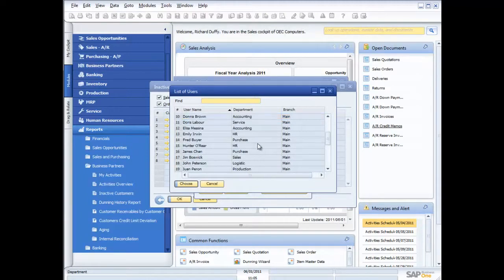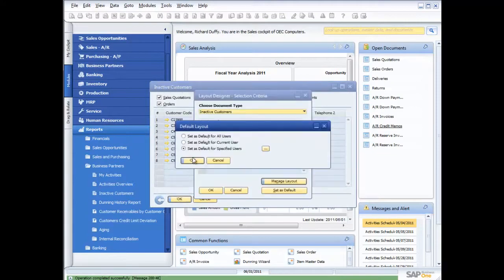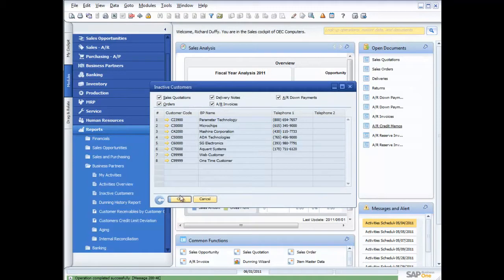So for example, I can go in here and I can say Richard Duffy gets access to this specific report. So now when I click update and I'll say OK, when Richard Duffy, that's me, goes ahead and prints this report, now he doesn't have to choose it.